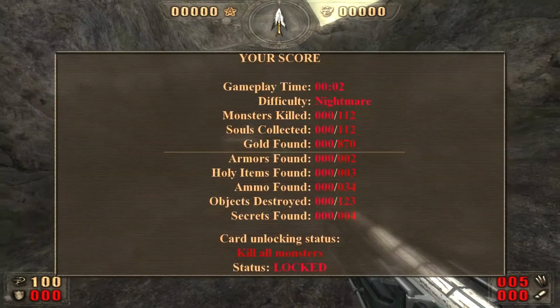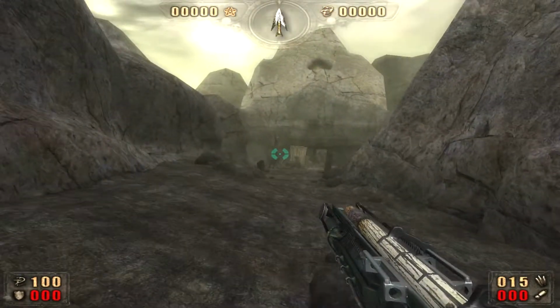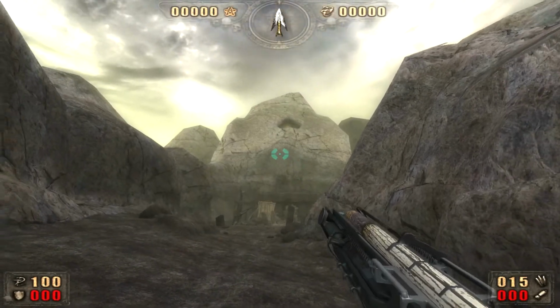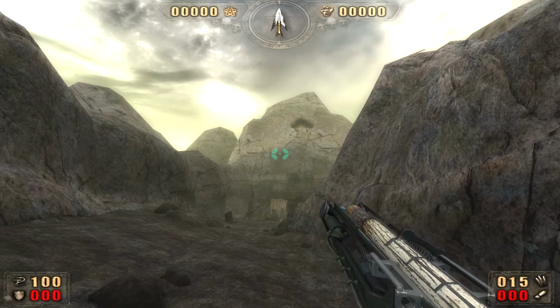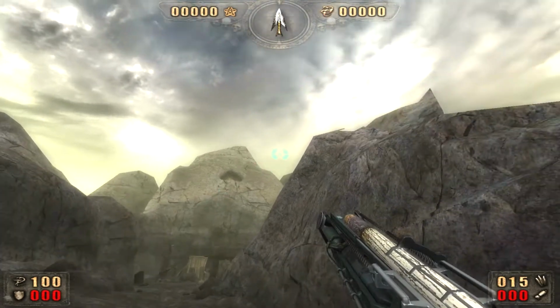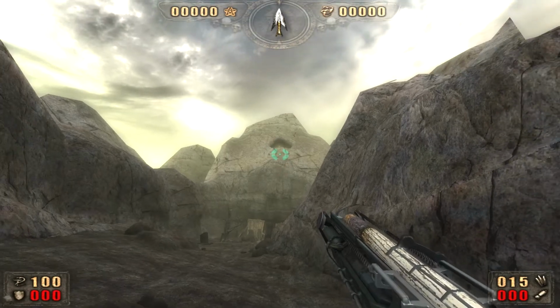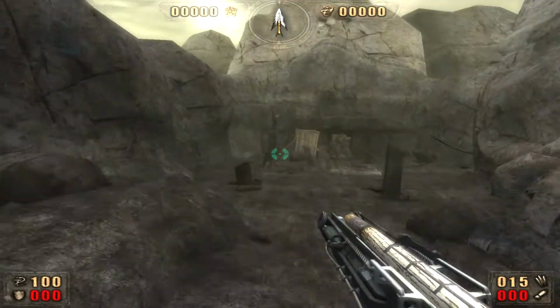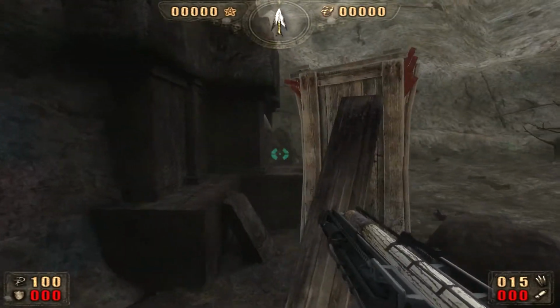Okay, so in this level, to get the tarot card, we're going to have to kill all monsters, and that essentially just means that we have to enter one extra room. I think that's really all you need to do to get every monster to spawn. And more importantly, if we look over there, we can see something glowing in the distance in that rock over there. And I really don't have a good way of getting there.